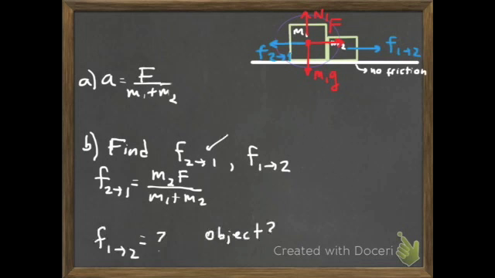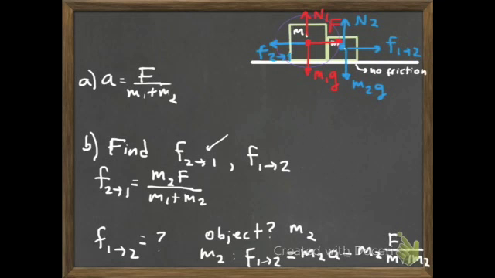Now, what about the force that 1 puts on 2? What should be the object of interest to tackle this question? Clearly, m2 should be the object of interest, since the force 1 on 2 is acting on block 2. The objects that are touching m2 are m1 and the table. So the forces associated with this are the normal force, the weight, and the force that 1 puts on 2. The equation corresponding to these forces says that in the x direction, F1 on 2 should be equal to m2 times the acceleration. Since we already know the acceleration, we can simply replace and find the force that 1 puts on 2. The final answer is m2F divided by (m1 plus m2).